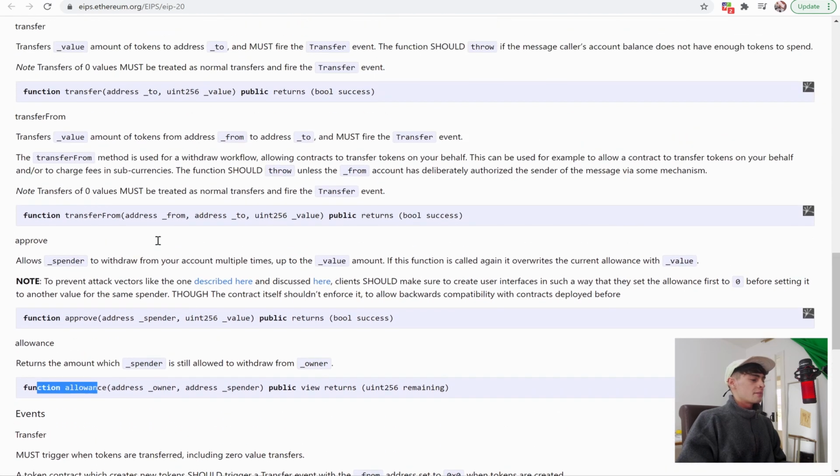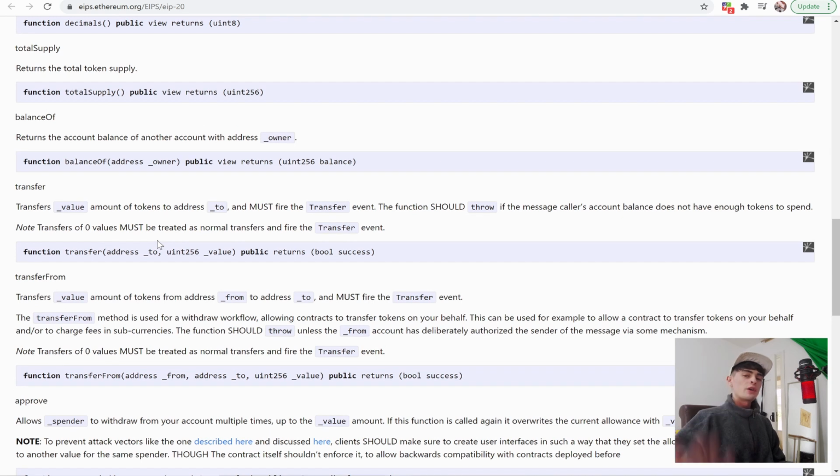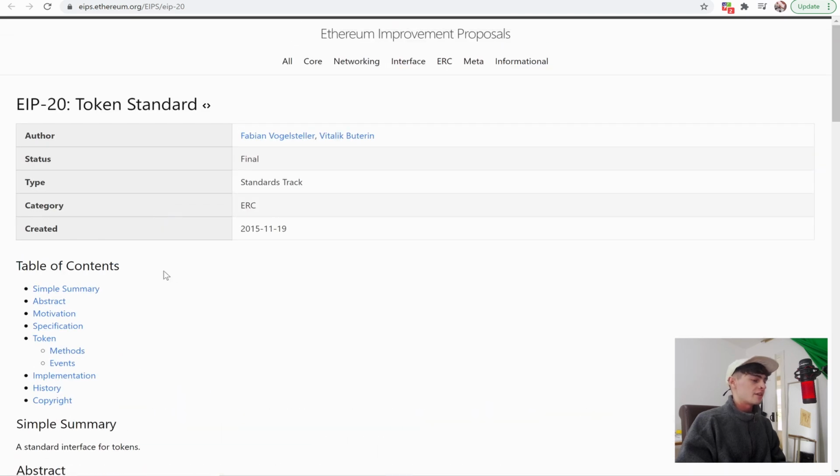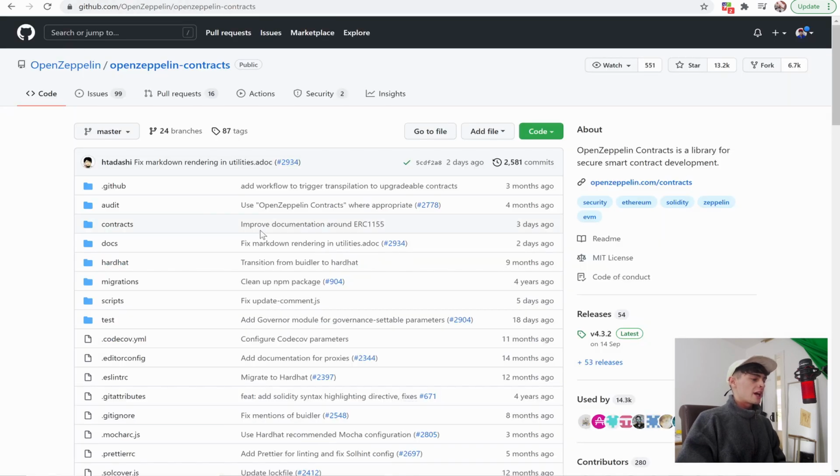Now, these are some of the main function headings, but if we actually go into the openzeppelin library, which is an implementation of this ERC or EIP20 token standard, then we can actually go and look at the contract, because there is a few other functions that we will be using. So to get to it, you can go to github.com/openzeppelin/openzeppelin-contracts, or just Google openzeppelin GitHub, and you will get to this page.